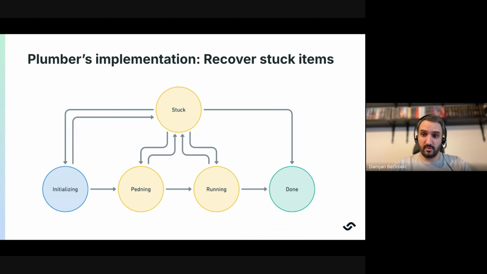If the original problem still exists, the pipeline can end up in a loop between the original state and stuck state, so we need to add a circuit breaker to transition the pipeline into done state after several failed attempts to recover and reprocess that pipeline. Now let's take a look at the implementation of this recovery worker.